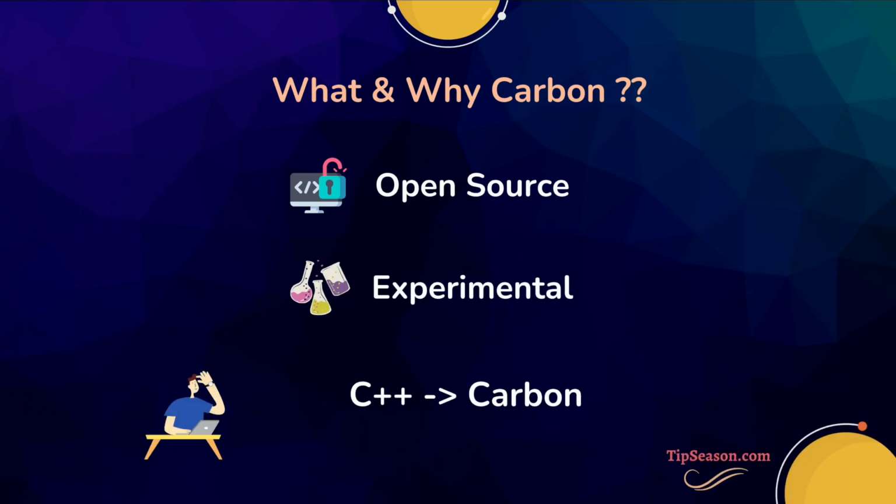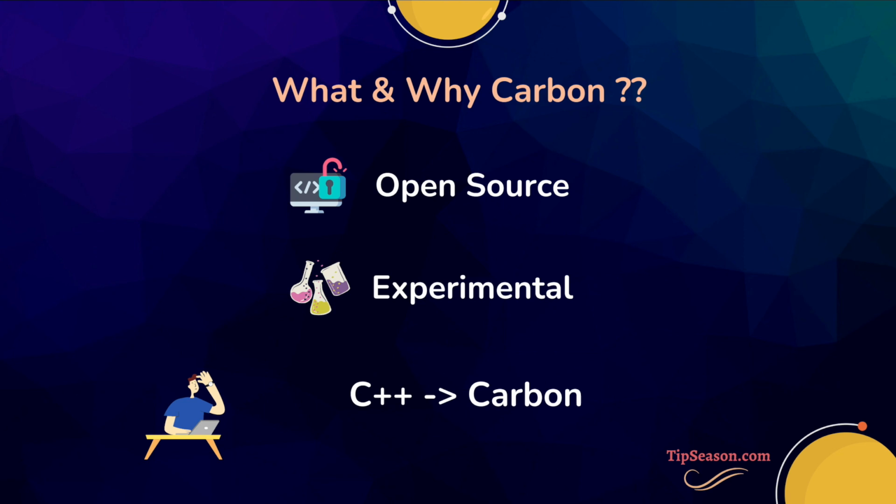Let's begin with what is Carbon language. Carbon language is an open source programming language that was introduced recently at the CPP North conference by Google engineer Chandler Carruth along with his team. It is still in the experimental phase and is not yet ready for production systems, but you can definitely give it a try to learn the basics of it.